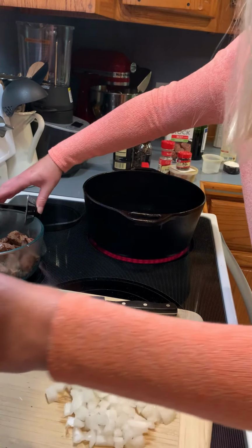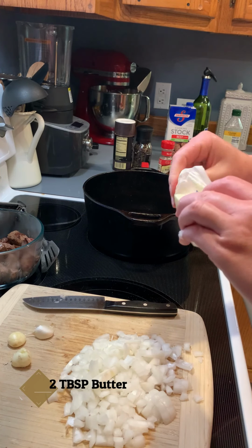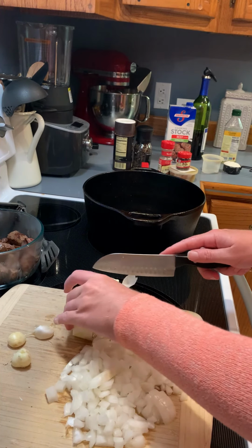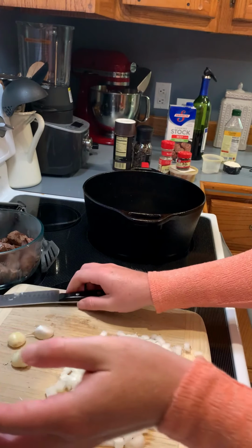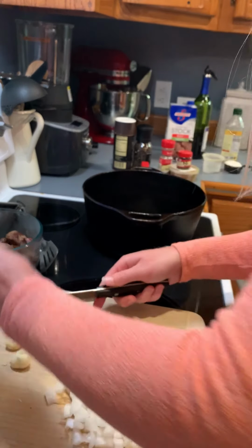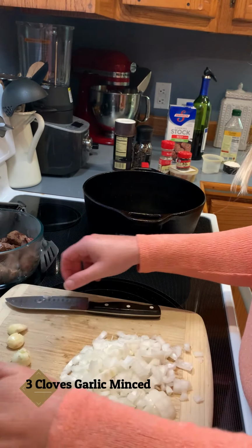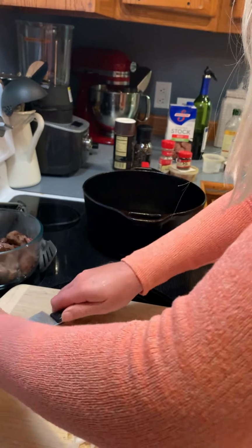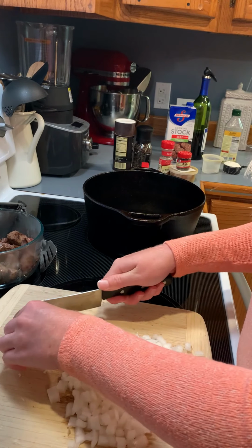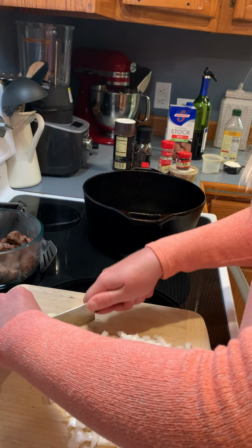And then I am going to get 2 tablespoons of butter. Go ahead and get that melting in the pan. And we are going to finish getting this garlic ready. You want to use about 3 or 4 cloves. Give them a good smash if you haven't. Really gets the oils coming out of them and intensifies that flavor. So we're going to mince this up.